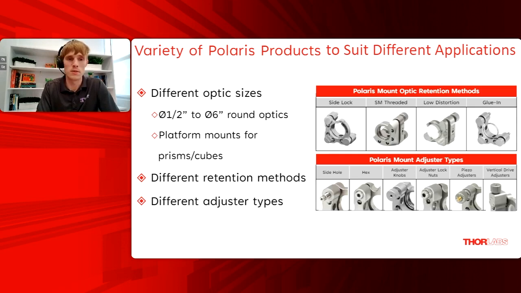And with that, that covers our talk here today with about 30 minutes. While we're out of time to dive too deeply into these, I should mention that you should also consider your fixed hardware to hold these mounts to your optical surface and other parts in your system. To avoid similar optomechanical problem areas, we've taken those same design considerations for our Polaris mounts onto hardware like washers and optical posts and even table clamps.